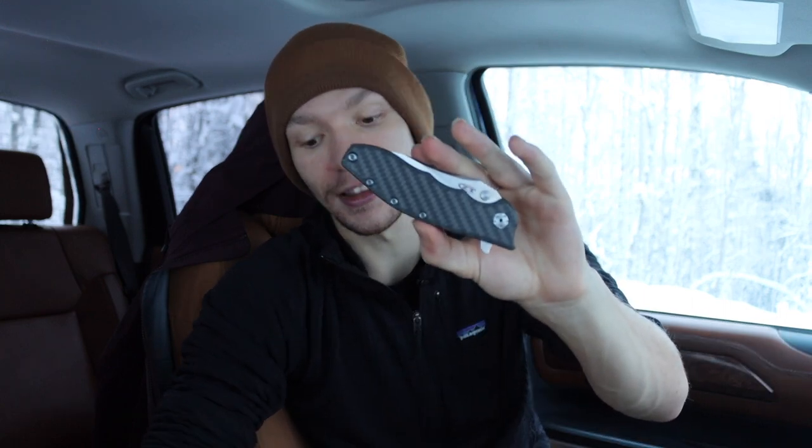At the end of the day, if that kind of stuff doesn't matter to you - if you don't want aftermarket pocket clips, aftermarket thumb discs, and so on - these more generic Kershaw and ZT collabs will serve you well. They're just not going to be as representative of the actual quality, form factor, and build of the real deal. This ZT is made in the likeness of the XM18, but it's not an XM18 - it's made to look kind of like one, and sometimes that's for the better, but most of the time it's just missing the mark a little bit.